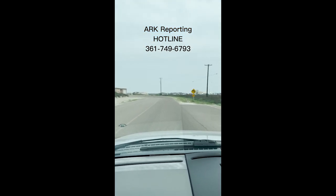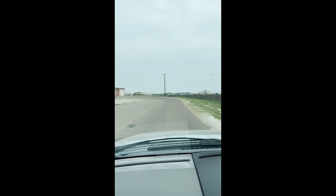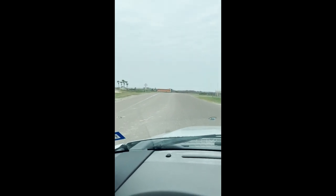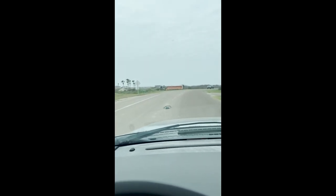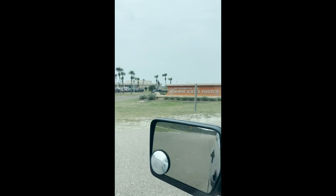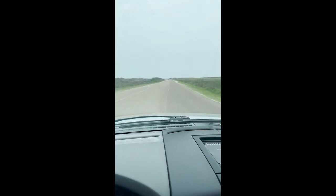As you go on this road, the entrance to the Marine Science Institute is very important because that is right here to our left. And that's how you get to the Patent Center. The Patent Center has lots of neat tours and interior. You can be inside in the air conditioning and go see some cool marine biology stuff. And there's the Patent Center right there. You go in the entryway and it's right there in front of you. Okay, now to the beach.